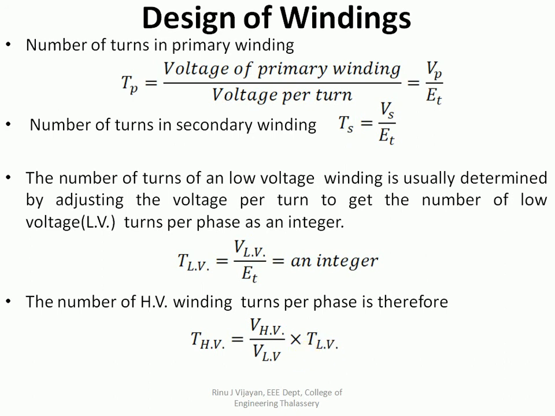We have already determined the relation of ET in our output equation derivation video session. There we have learned the relation for ET as ET is equal to K into square root of Q. Otherwise also, this value of ET, that is EMF per turn, remains the same both in the case of primary winding as well as secondary winding. Its value in the case of transformer is 4.445 into M into F.